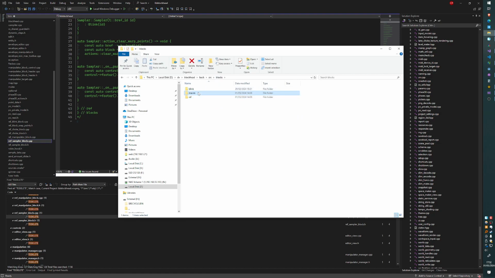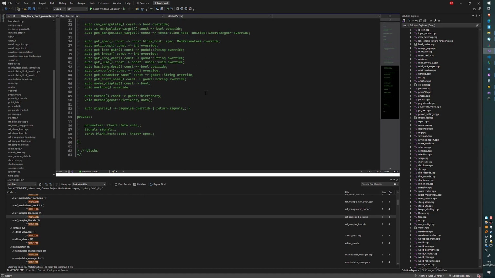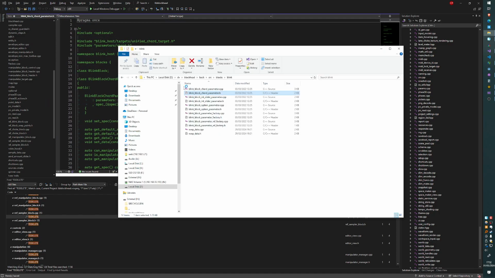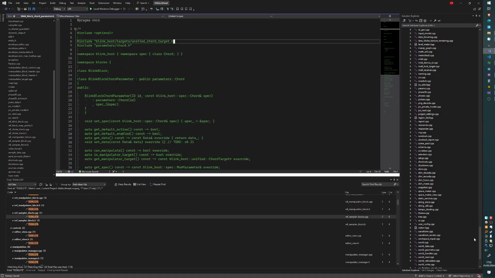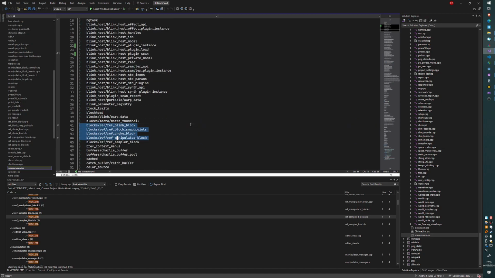This entire directory. Is there anything in these anymore? There's this. This is not real anymore. Blink, block, chord, parameter. None of this is really dead code. This is like even before this, from before these refactor, it's like really old stuff. I don't think this is even in the project anymore. Let's delete that. Okay, so I can delete this entire directory. There we go.